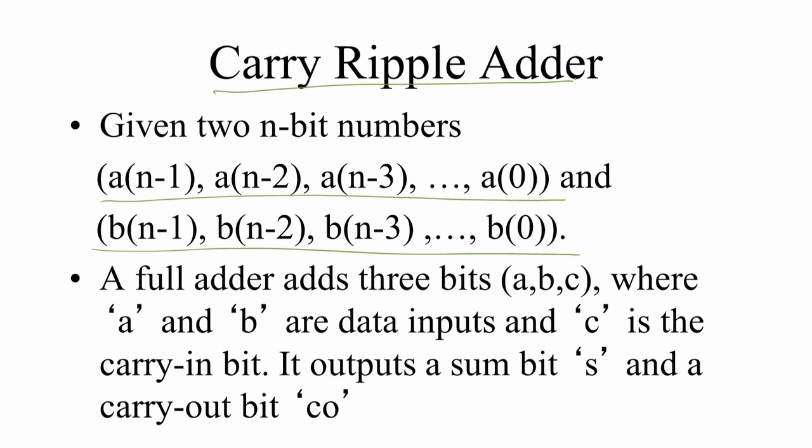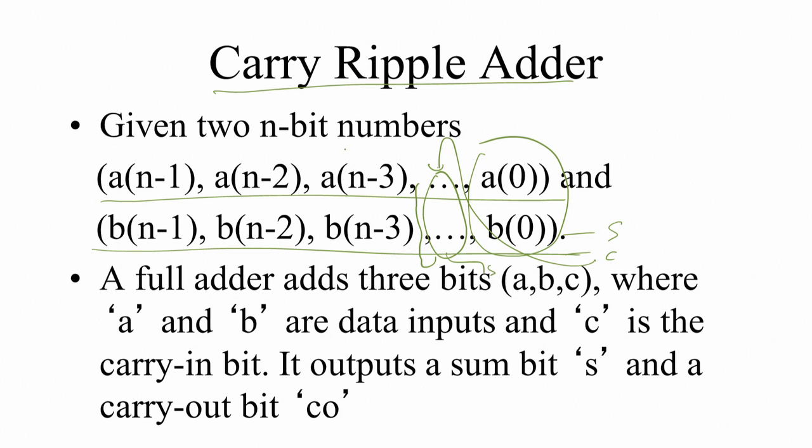What is a carry ripple adder? In a few minutes I will finish that, because we have learnt it in the previous course. A carry ripple adder mimics the way we actually do additions. First we will add A0 and B0, we will get a sum bit and a carry bit. That carry bit we will take to A1, we will add that carry bit, A1 and B1, that will give me another sum bit, another carry bit, that I will take on and so forth. So this is carry ripple addition.